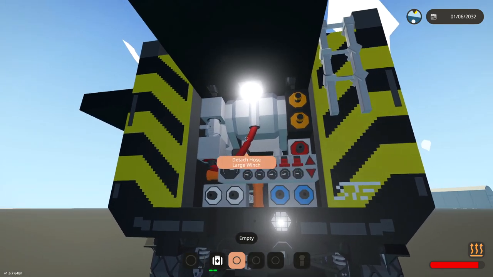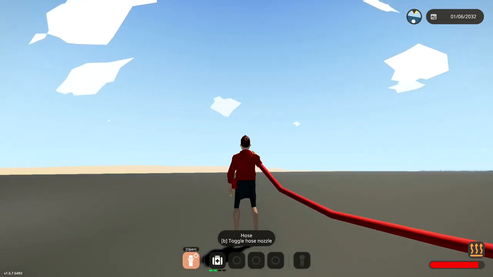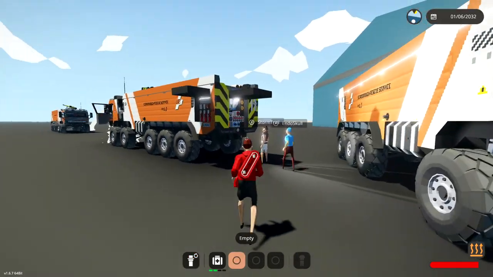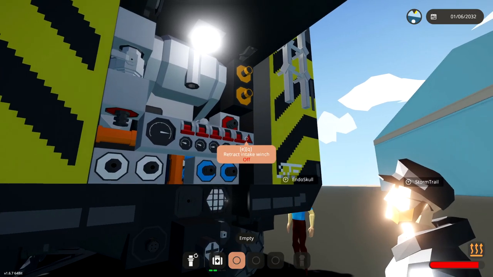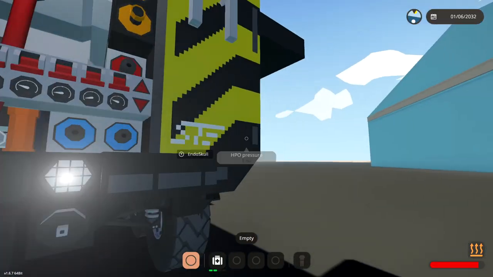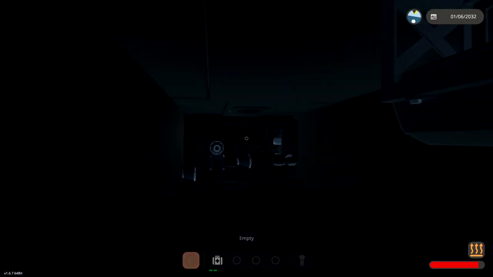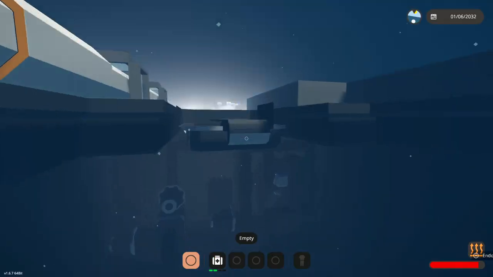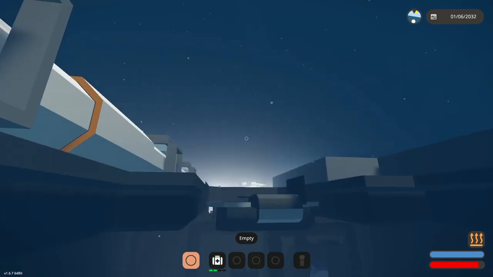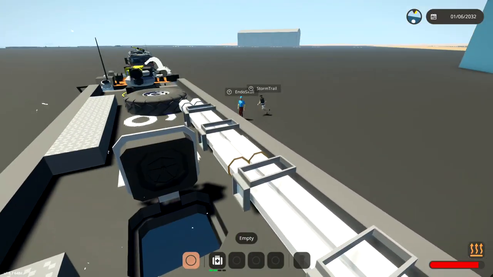Oh, that looks cool. It's got a full-on hose in the back. Really? Oh, dude, nice. This is awesome. How does this one work here? Okay, more ropes. So is the rest of this all water inside? Is all this big part here water? Let me go in. Yeah, probably. He's going in. There's a hatch on the roof.